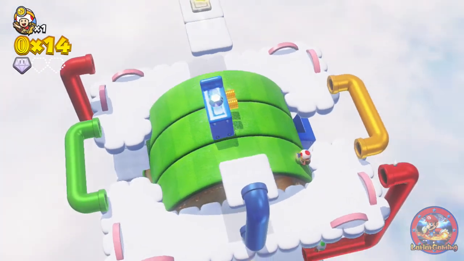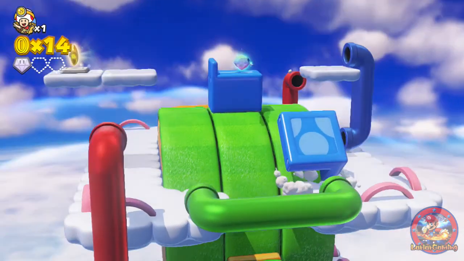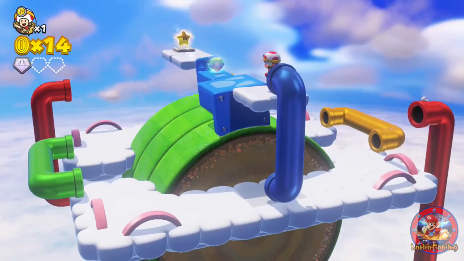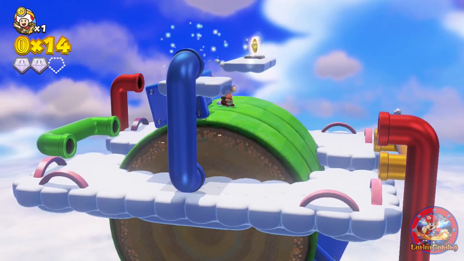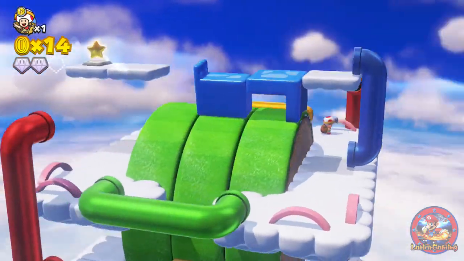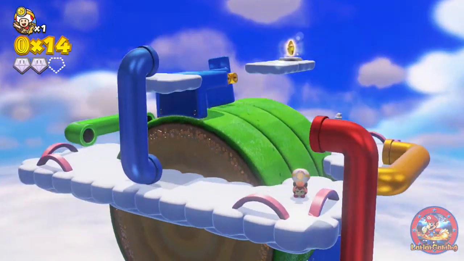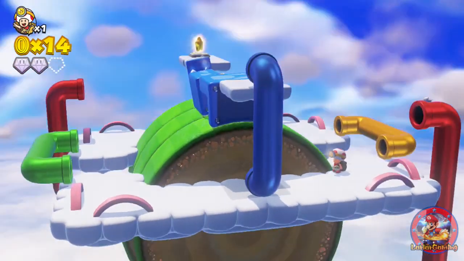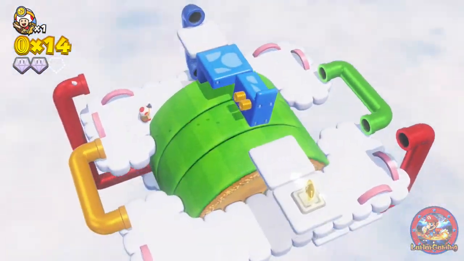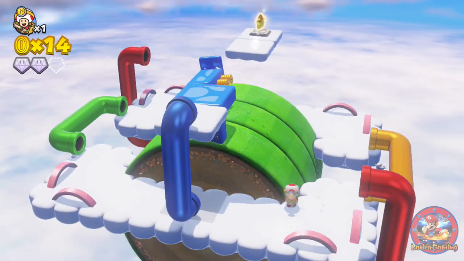I'm gonna let this thing go. There we go. Now we can get the platform to get this next one. Perfect. And we just need to find the last one, which I think is that toad down there. But here's the thing. How am I supposed to get down there? Because I don't want to die here. And how can we get up to that red... How can we get up there? That's my question.